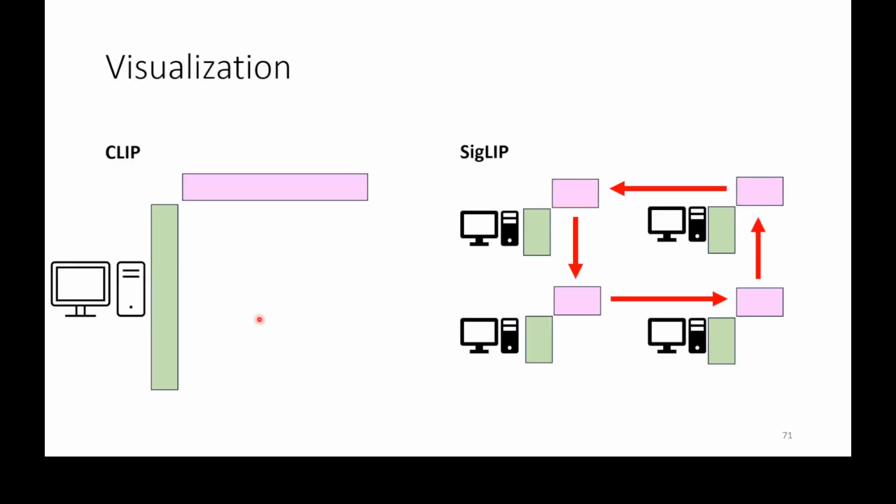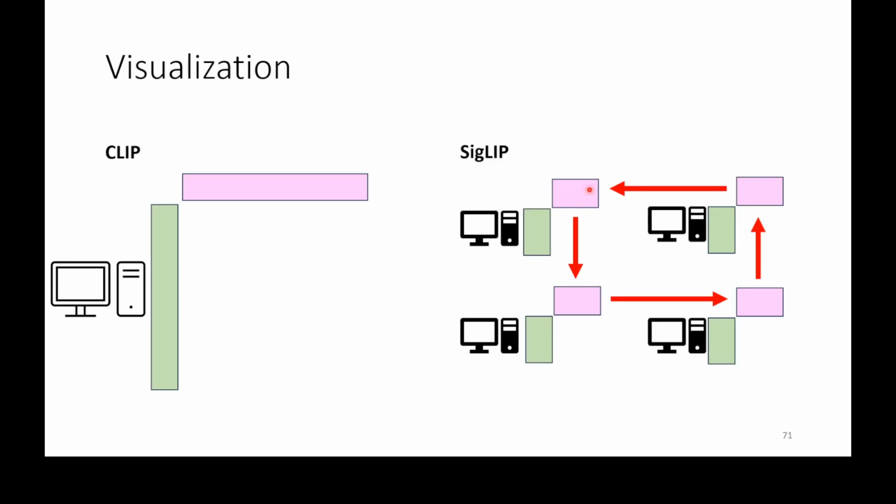and then compute those chunks on different machines. So let's show this. If you use the softmax proposed by CLIP, you need to put all of those text features and image features in a single machine. But if you use sigmoid, you can split the batch into 4 chunks and then run them on 4 machines. Okay, however, you need to swap those chunks because you need the pair by pair comparison.